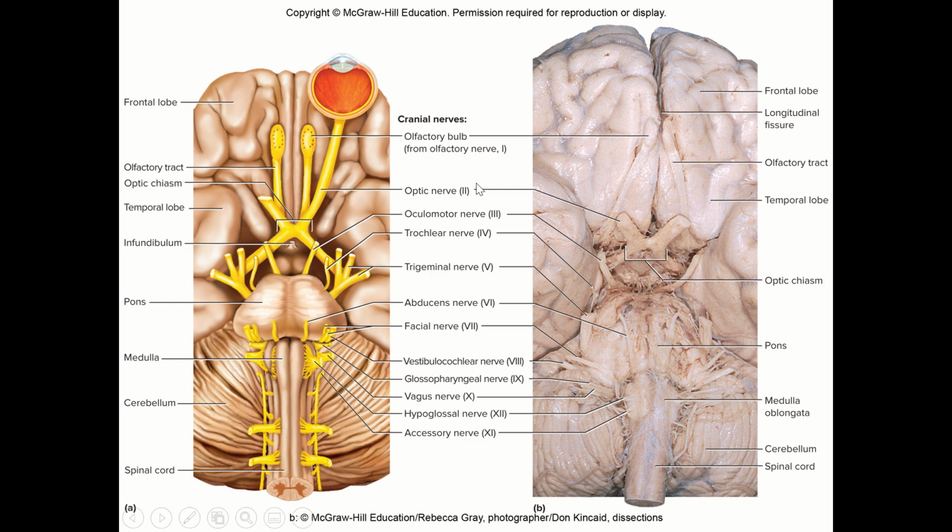Of course, their names, beginning here with the more frontal regions, are the olfactory nerve, the optic nerve, the oculomotor nerve, trochlear nerve, trigeminal nerve, abducens nerve, facial nerve, vestibulocochlear nerve, glossopharyngeal nerve, vagus nerve, hypoglossal nerve, and the accessory nerve. This week you'll be identifying cranial nerves 1 through 6 on the sheep brain, but you are responsible for knowing all 12 of them as viewed on this image that you see right here. Next week during lab, you'll be identifying the functions and the pathologies associated with each cranial nerve.